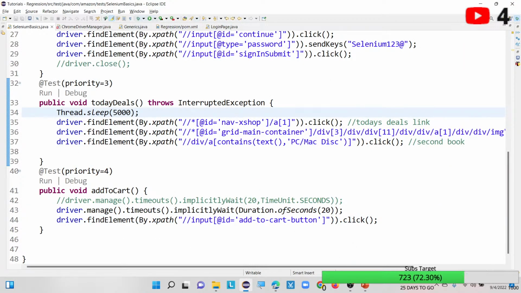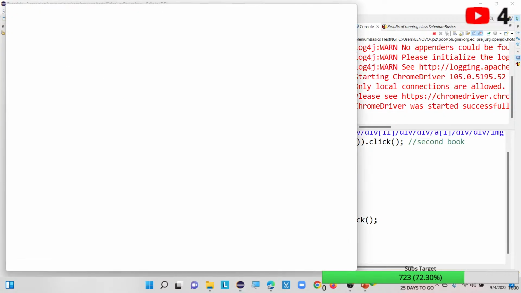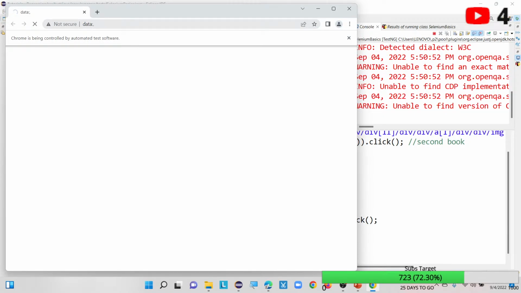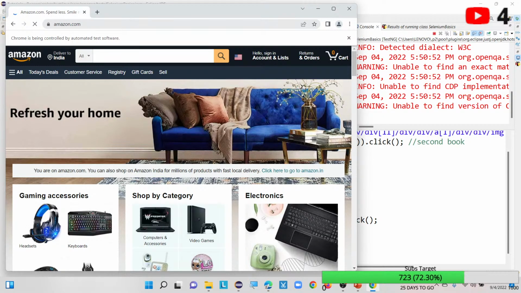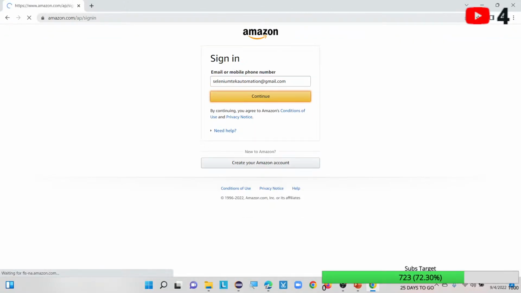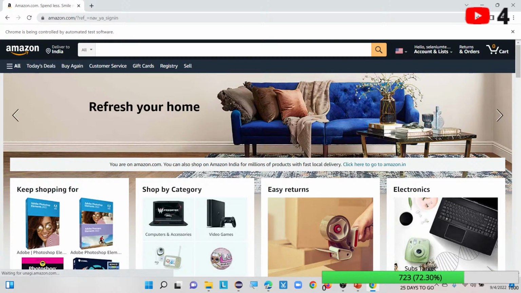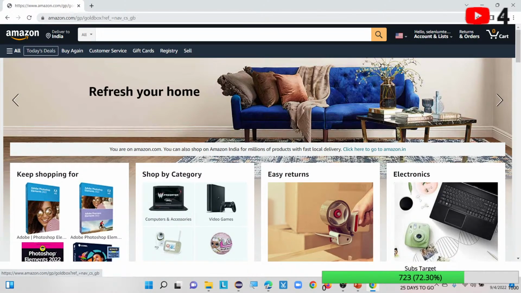Here I am not discussing any framework related concepts, I am just showing the basic commands or methods from Selenium. Now it opened, clicked on sign in, entered the username and the password, and clicked on sign in. Then it is going to click on today's deals.